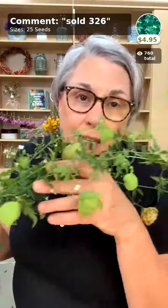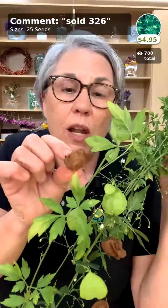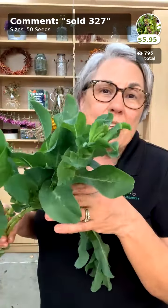I went out and cut another piece of Love-in-a-Puff — this is a vine that grows on some kind of support and I absolutely love it. A vine will hydrate beautifully but it really gets cool when it ages — this is what it looks like when it ages. Inside each pod is a seed and on that seed is a heart — I mean it's like somebody went in there and painted it. Love-in-a-Puff is a great tablescape item. We've talked several times about everybody having cerinthe which reseeded in their garden — some of this is just amazingly tall because we had a dry summer with no disease pressure and pests. It's not blooming but it's a great foliage — you definitely want to plant this in the fall.